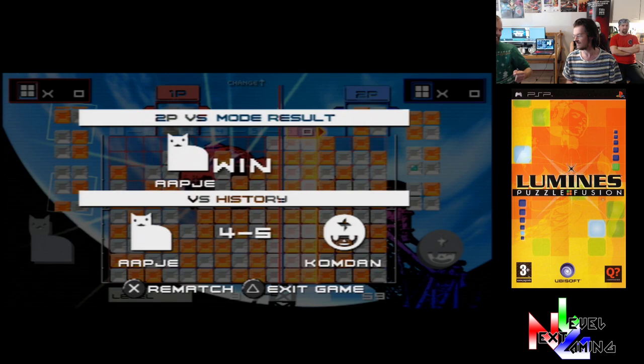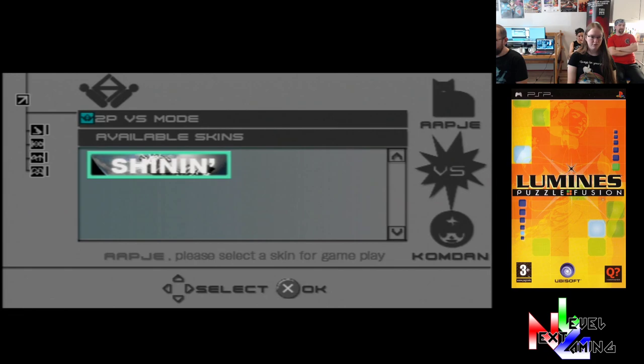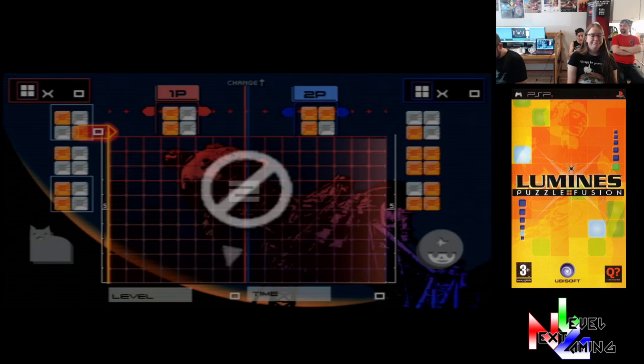GG. Control is way easier, by the way. Yeah. I like this better because the controller was way more sensitive than this one. You need to start anytime. I can't click remote. The winner can click remote. You can choose a skin.